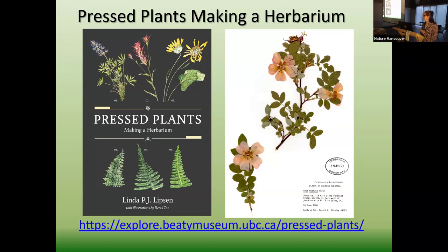During COVID I got sent home and couldn't get into my collection, but people were going outside and emailing me asking how to press a specimen. I kept typing all these directions over and over, and finally I thought I should just write a book. So I approached the Royal British Columbia Museum, and they gave me four months to write it — during COVID, when they couldn't even get paper to print books. I wrote it while also having my full-time job. But honestly, it had been sitting in me for 20 years. It was ready to come out, and I really wanted to encourage people to actually press specimens.